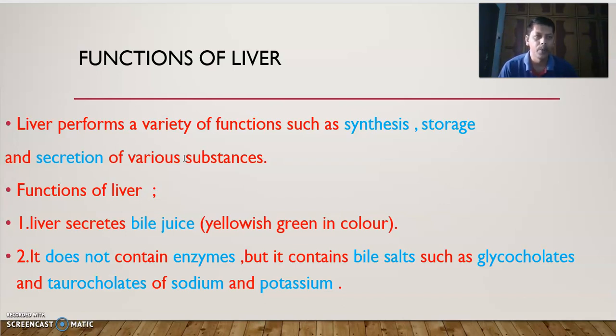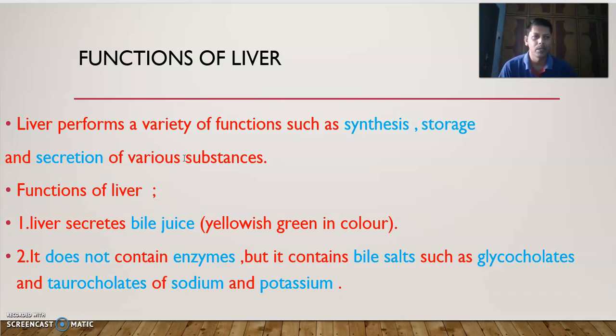Each hepatic lobule contains hepatocytes. They are arranged in the form of cords called hepatic cords. These hepatocytes produce bile juice, which is carried by hepatic ducts. The common hepatic duct is joined by the cystic duct to form the common bile duct. The common bile duct joins with another duct, the pancreatic duct, and forms the hepatopancreatic duct, which opens into the duodenum.